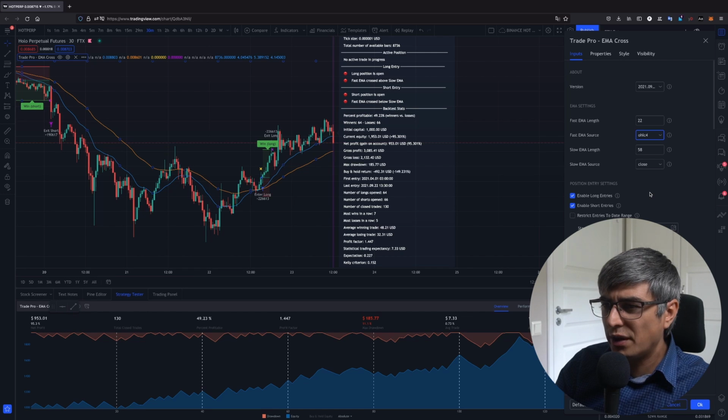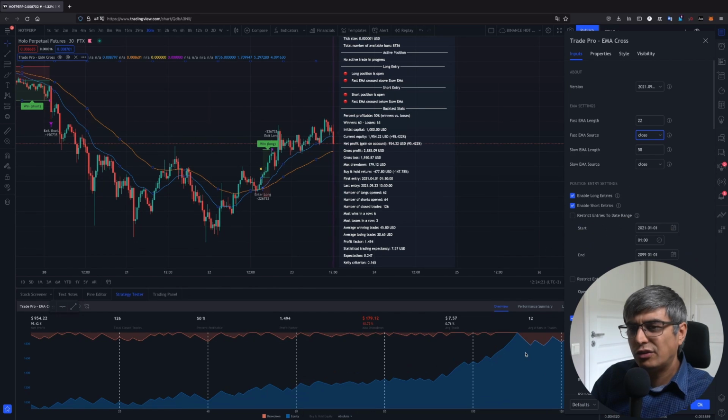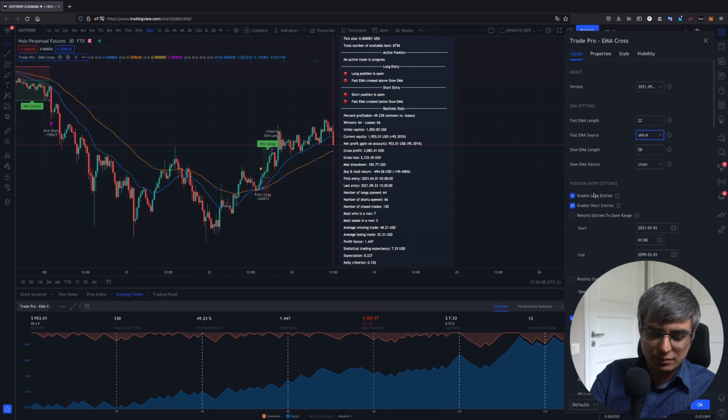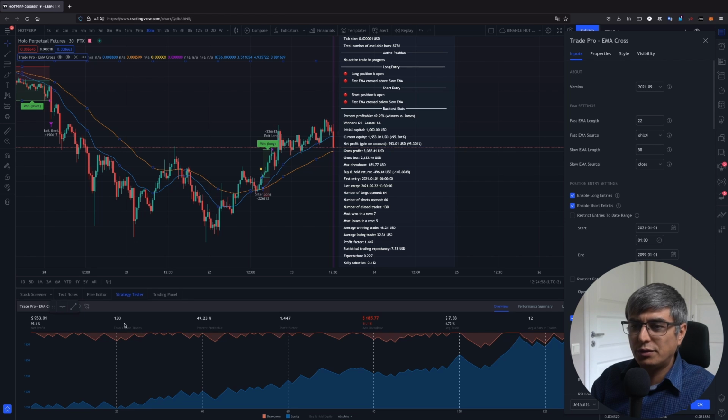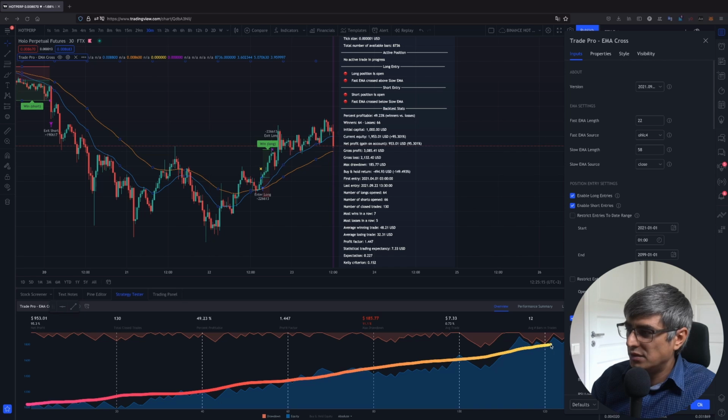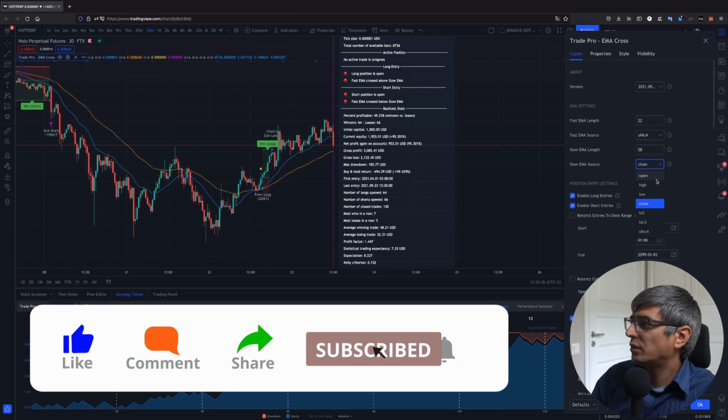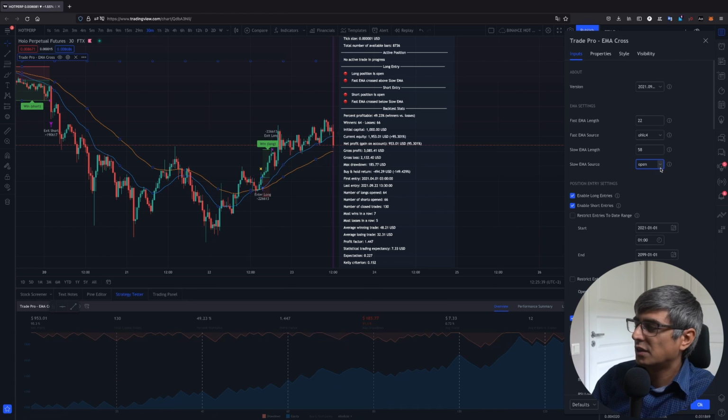OHLC4 was also quite decent, and we get more trades. So actually, yeah, I like more the shape of this curve right here with this one. Cool. So I like this better for two reasons, because we get 130 trades and we get here in this area, it looks better. It looks like it still goes up. As we can see from here, you see, this is a very healthy slope of our profits. So I'm always looking for something like this. Now let's tweak the slow EMA source and see if we get any changes.